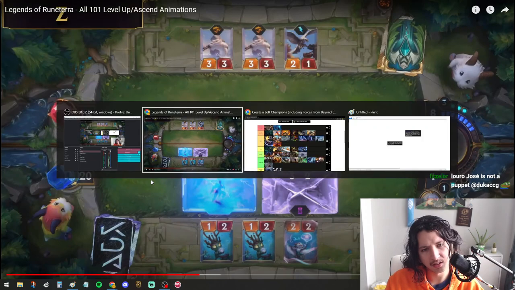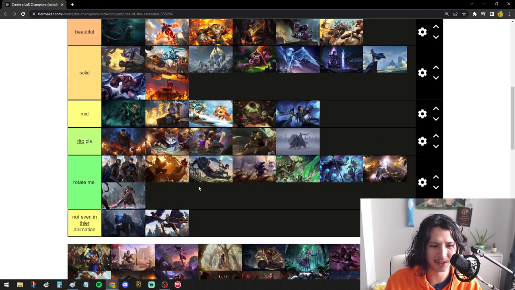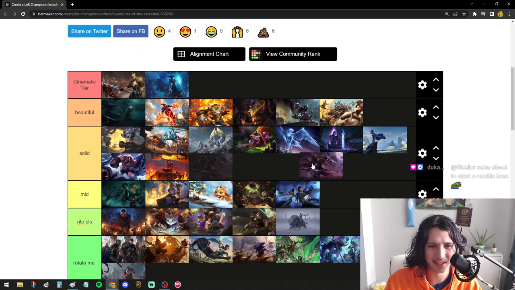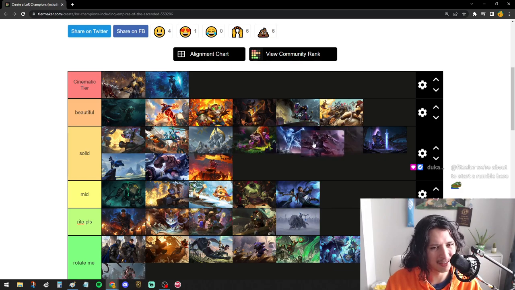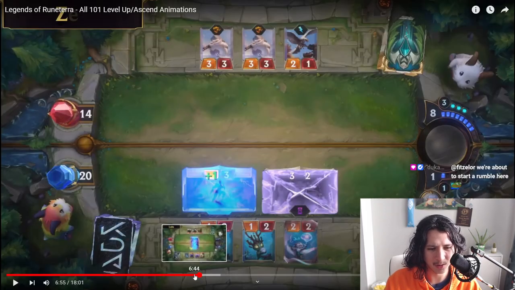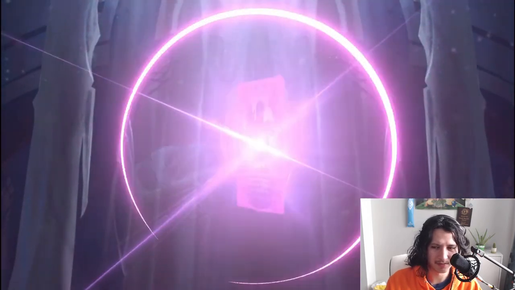Zed, it's not like Tryndamere. Again, these spinning card animations all have to go together because they're all about equally satisfying. He's definitely towards the top though. I think Zed does the spinning card animation one of the best. Let's watch this one more time. Under my protection. Sorry, that's Shen.